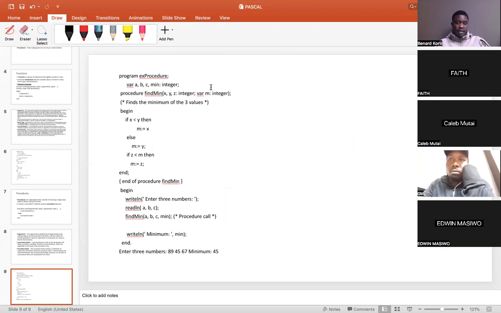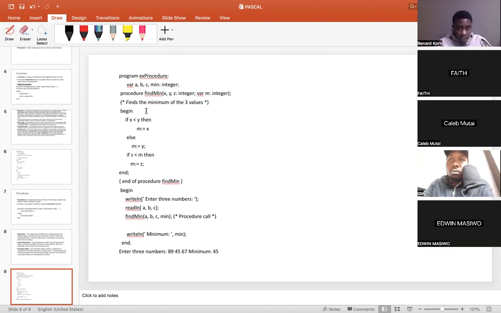Now this is our procedure with the name find min, having values X, Y, and Z of integer type, and var M of integer type again. This is a program to find the minimum value of three values.